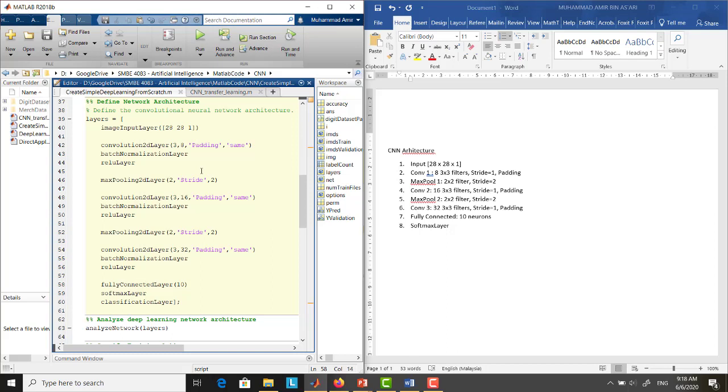So you want to design a CNN capable of classifying these handwritten numbers into 10 classes, which is 0, 1, 2, 3, 4 up to 9. That's why the last layer always ends with 10, because it represents the 10 classes.